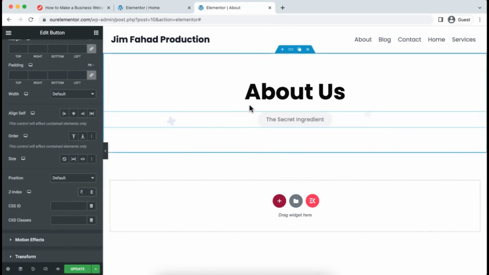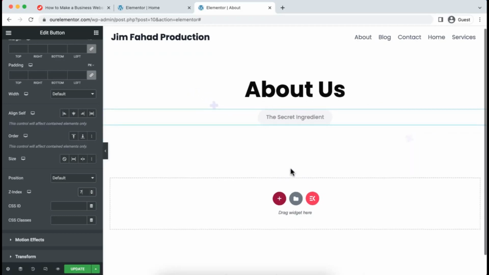So I wanted to keep this about us pages banner really simple. So right now it's looking like it, and I'm really happy with this banner, because honestly we don't need fancy banner areas with all of our pages. We already have created a beautiful banner on our home page, and that's really mattered the most. Okay, let's now create our next section.